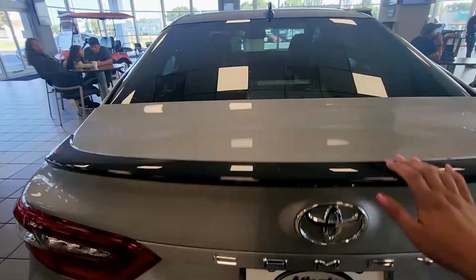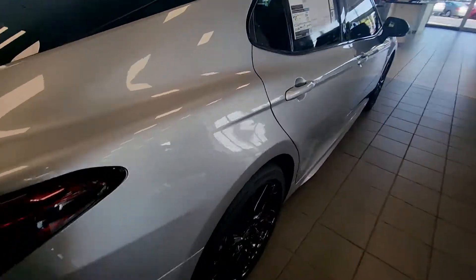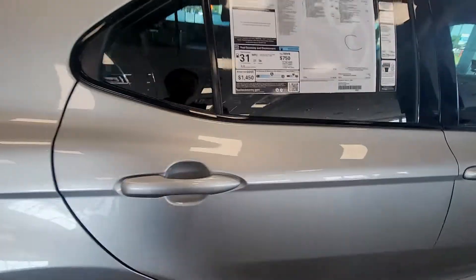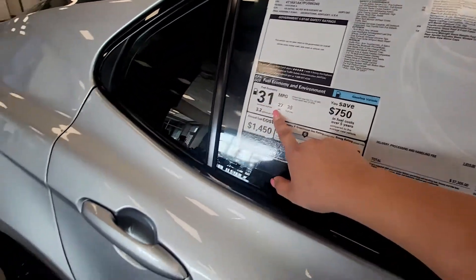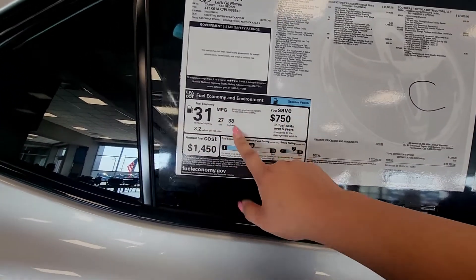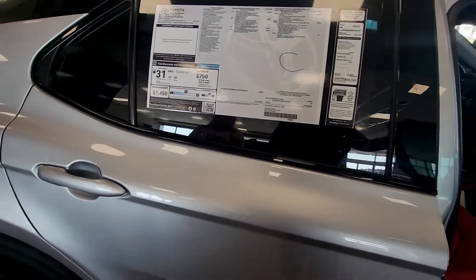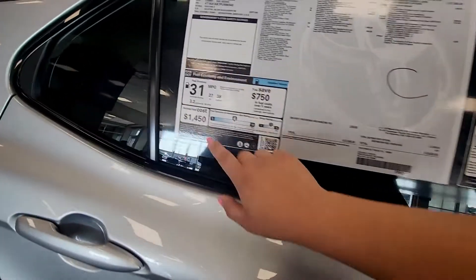So I'm not going to close it by hand — I can automatically open it, it's just weird. Nice wheels. You get 31 miles per gallon combined city and highway — 27 for the city, 38 for the highway. That's not really that good. 3.2 gallons per 100 miles — that's alright.